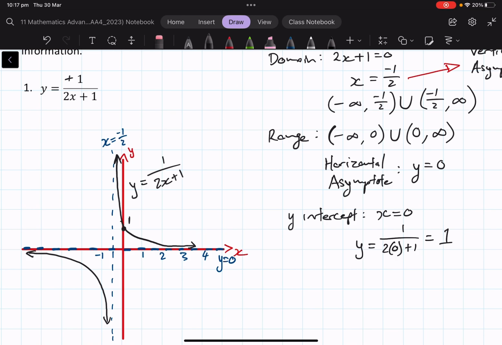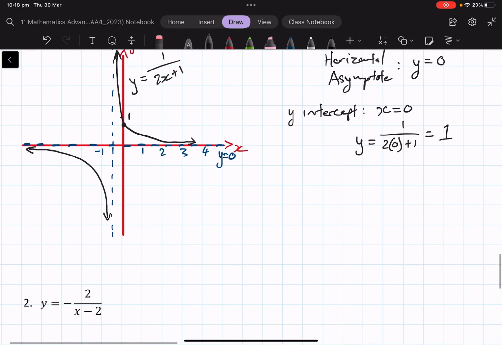All right, so we consider the domain, the range, find the asymptotes, and then find any intercept if possible, and then we go ahead and we find that. Notice though that if we have a constant on top, I should say in the numerator, let's use the proper terminology. Constant in numerator means it's going to be y equals 0 asymptote, right? Like that's basically always going to happen. If there's a constant in the numerator, the only thing that can happen is that y cannot be equal to 0. That has to be the case. So keep that in mind.